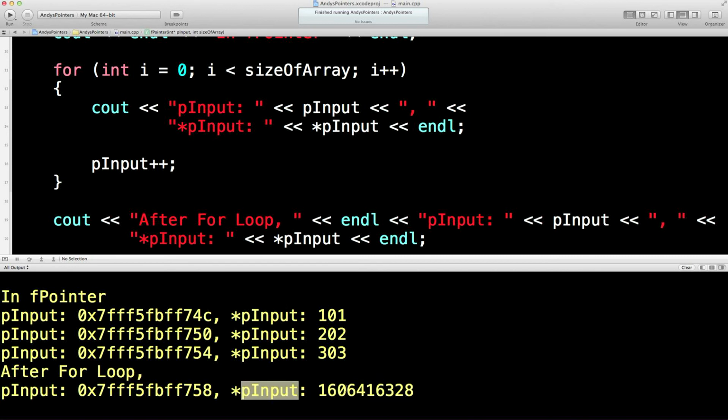The pointer is now pointing beyond the end of the array. The array only has 3 elements. First element starts there, second starts there, third starts there. The program has no idea what that's the start of. Could be anything, and it's often very dangerous.